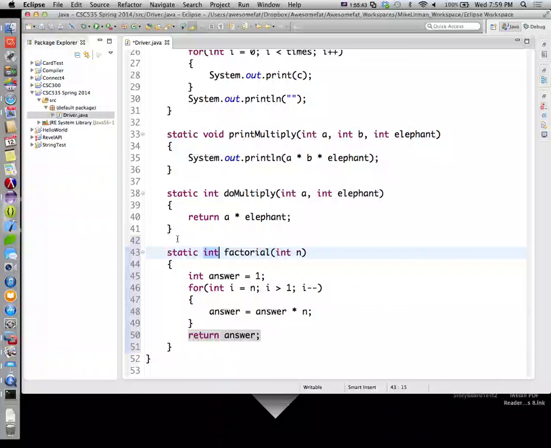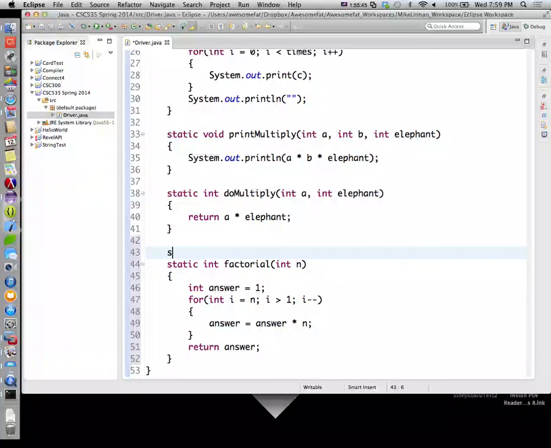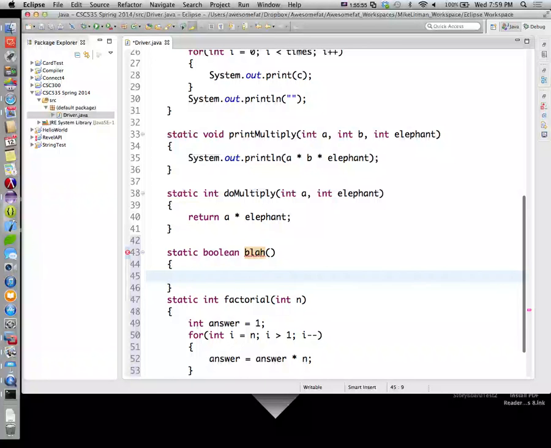So, as an example, I'm just going to write a quick little method. Make this guy return a Boolean called blah. Takes no parameters.